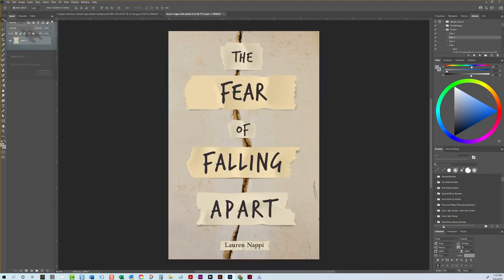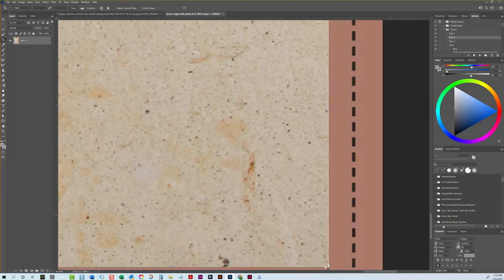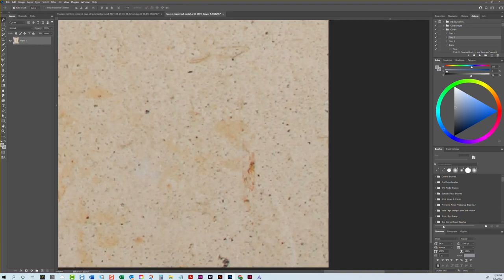Okay, so that's the front cover. Let me make sure. I might have some orange around here. Just want to look real close. Yep. Still a little bit.